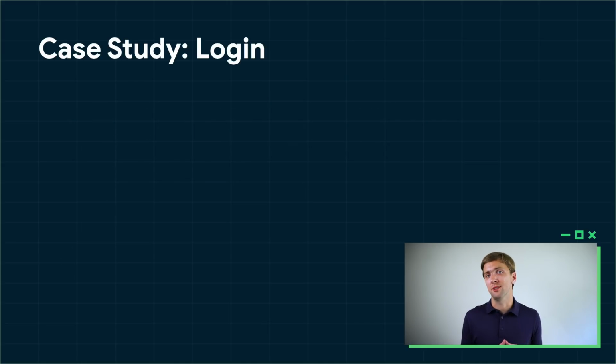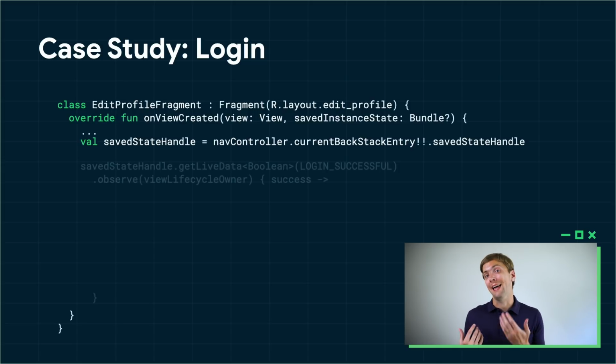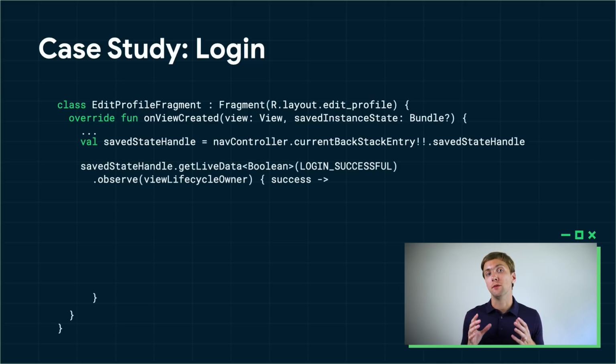To listen for results, we can use the other helper method in Navigation 2.3, current backstack entry, since we want to get the results out of our backstack entry. We get the same save state handle that the other destination is going to put the result into, and we call get live data to get an observable stream. The callback here won't be triggered until the other destination puts a result in and we return back to this destination.